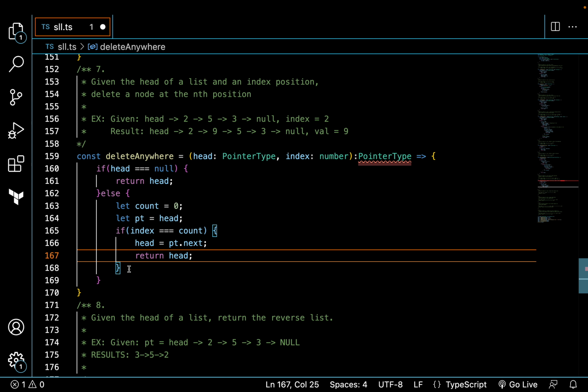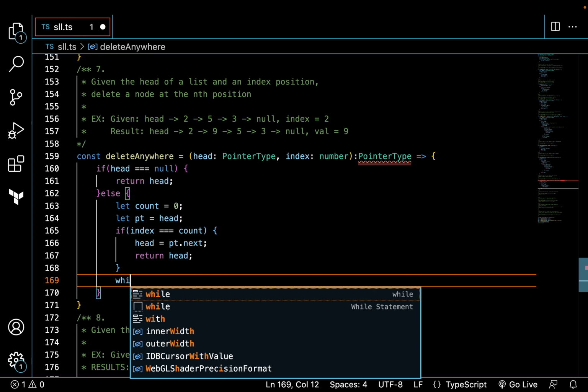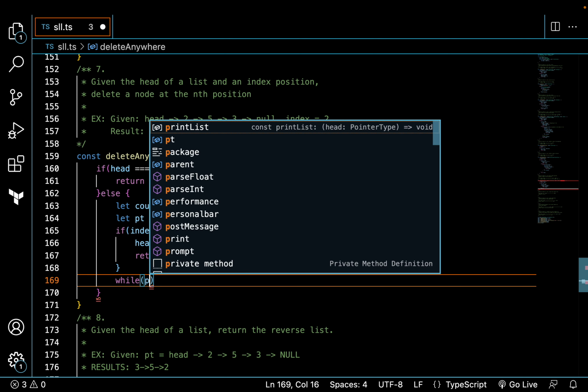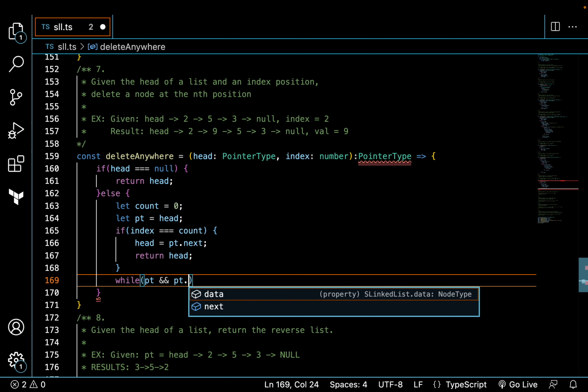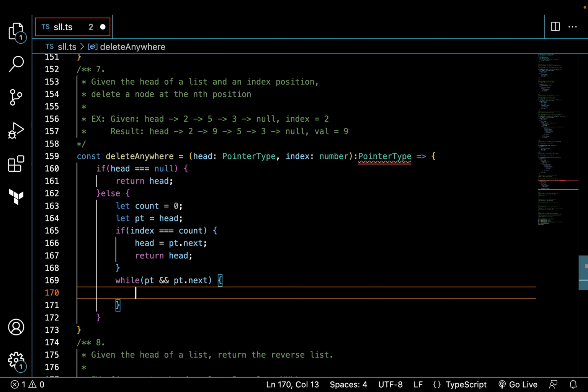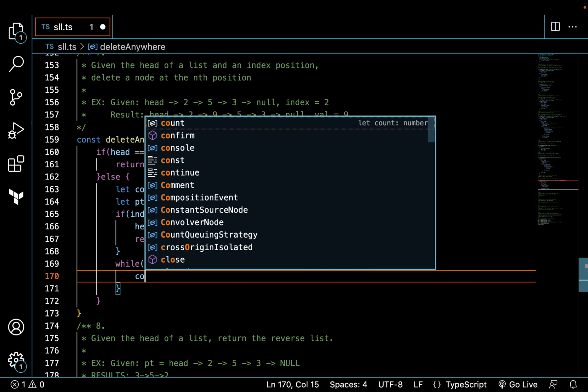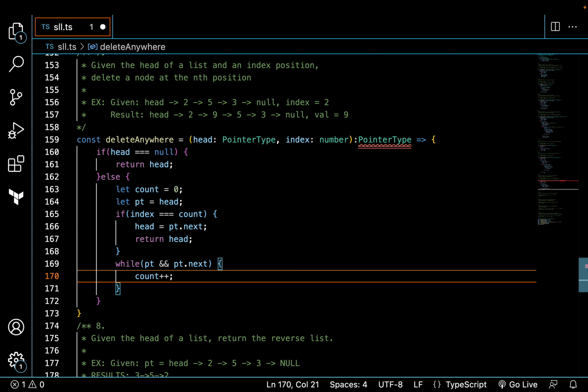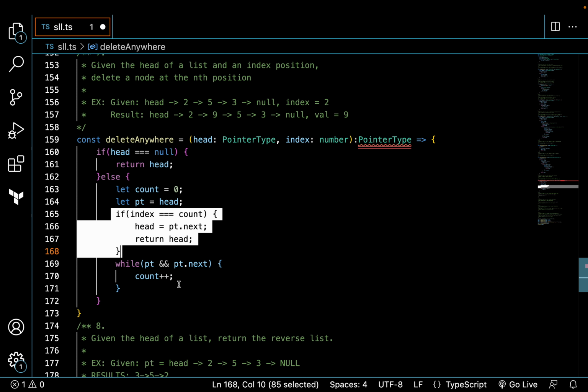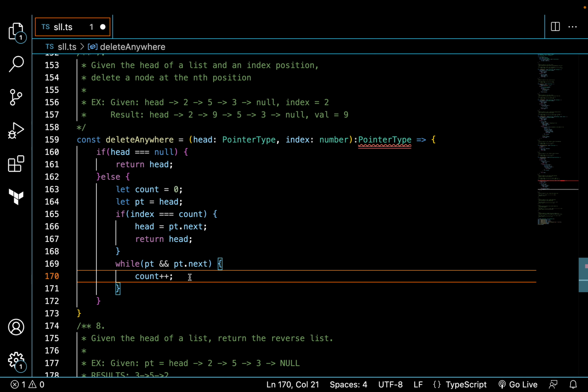So this takes care of that, if it is. Now, if it's not that, we're going to start our loop. But before we start our loop, let's move counter to 1 because we've already checked the 0th position. So now counter is at 1.